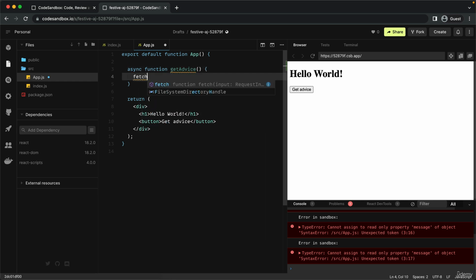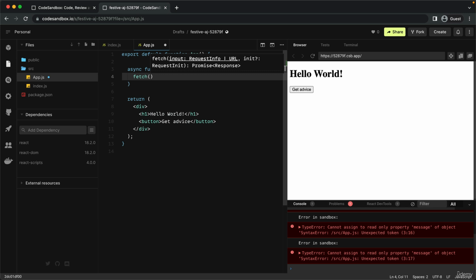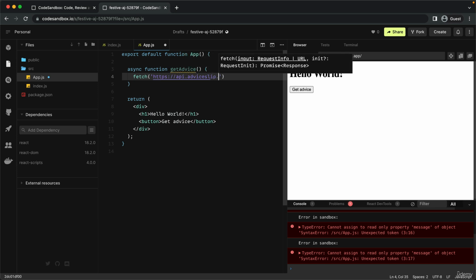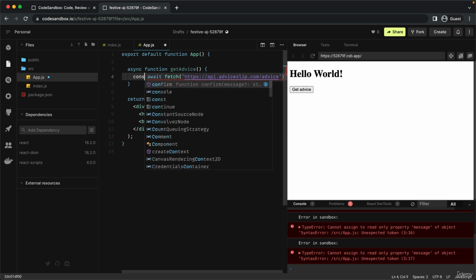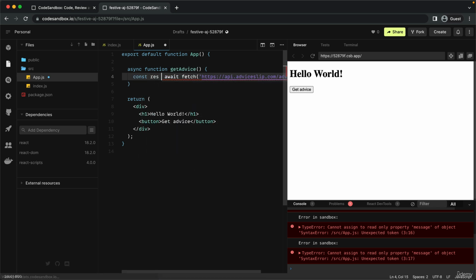And then here, let's fire off a fetch request. And here I'm just going to type out the URL of this API. So https://api.adviceslip.com/advice. Okay, then we can await this promise and store it inside of some variable.